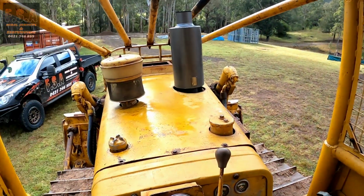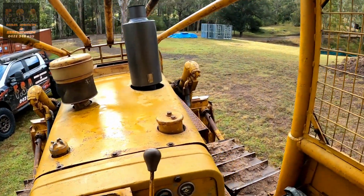Then it went to a property up here that the Sydney TAFE teacher owned, and they sold it with the property. The boys used it for a bit, and they said they weren't going to clear anymore and needed another tractor. So yeah, we bought it off them, and we haven't done a lot of work with it.